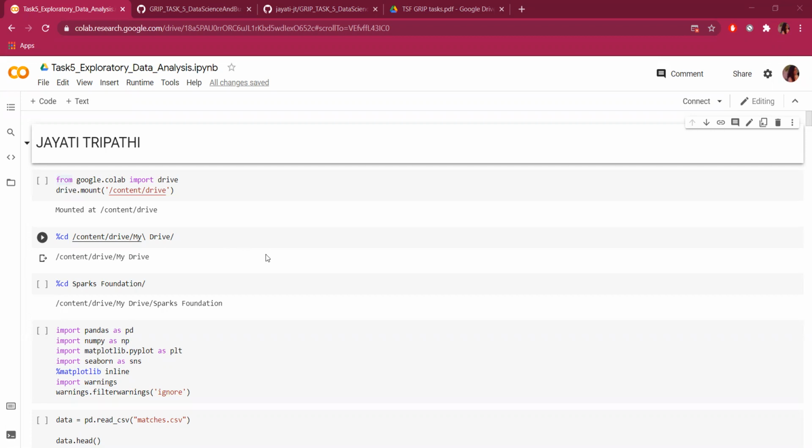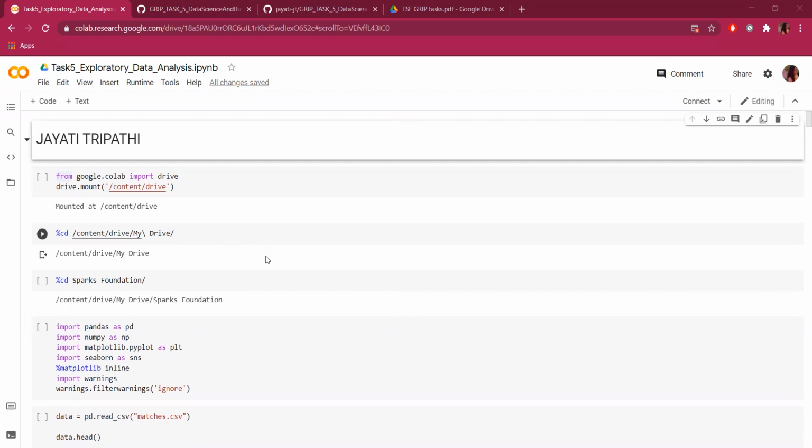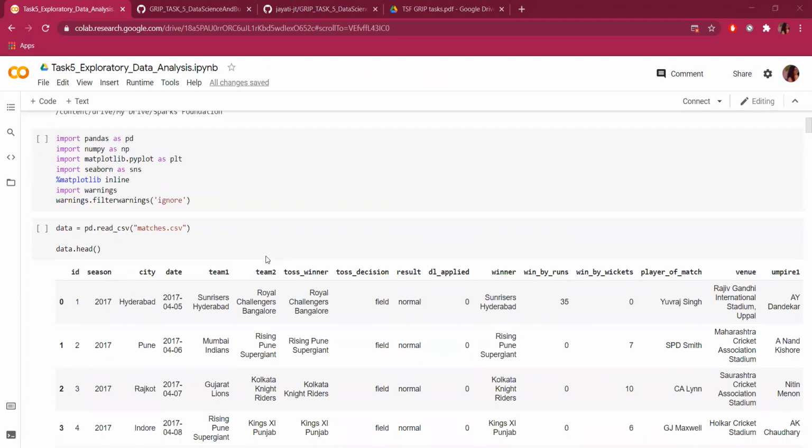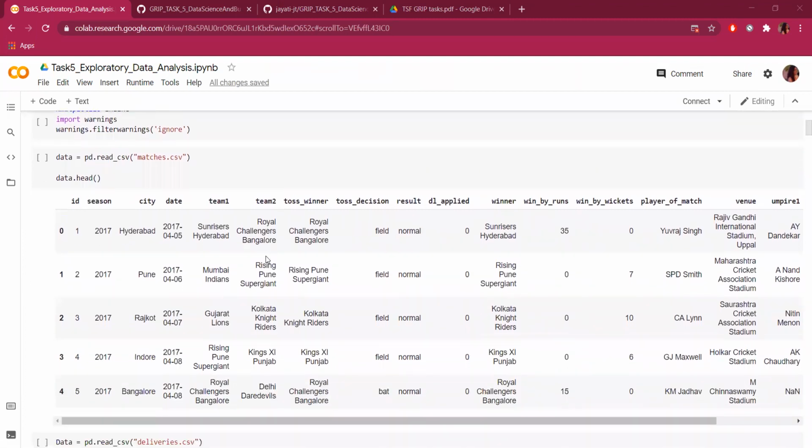So in this project, firstly I uploaded my dataset on the Google Drive. The dataset contained two CSV files, first of which was matches.csv, which I've printed here to analyze what were the attributes and rows present in this dataset.